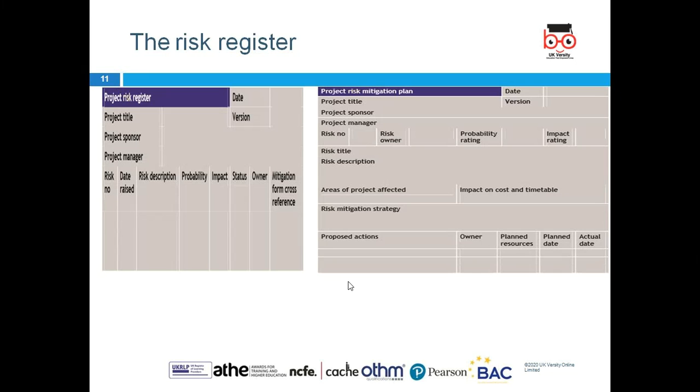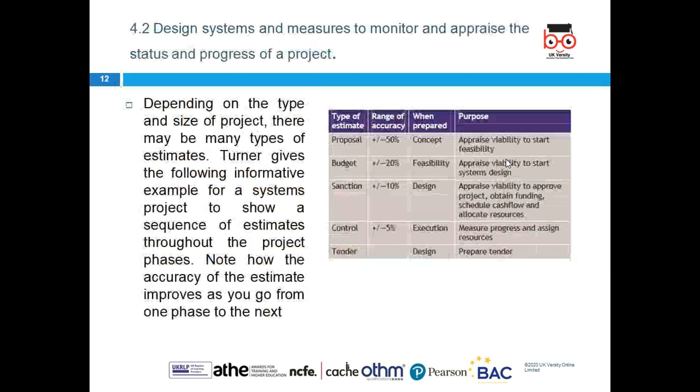Yes, these you know. Then we have to prepare the risk register. Project risk register, where you can record which risk, which date you assessed it, what strategy you will use to minimize them. Risk mitigation plans, we need to look at how we can. What proposed action, what resources, planned date and actual date. Any question there? No. So these are the documents we can use.